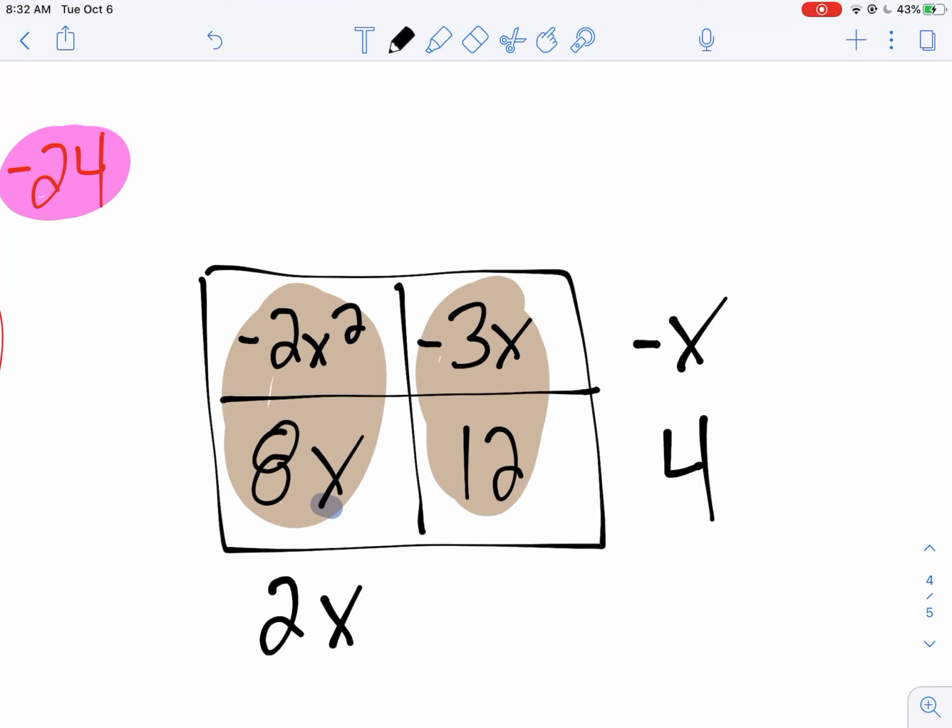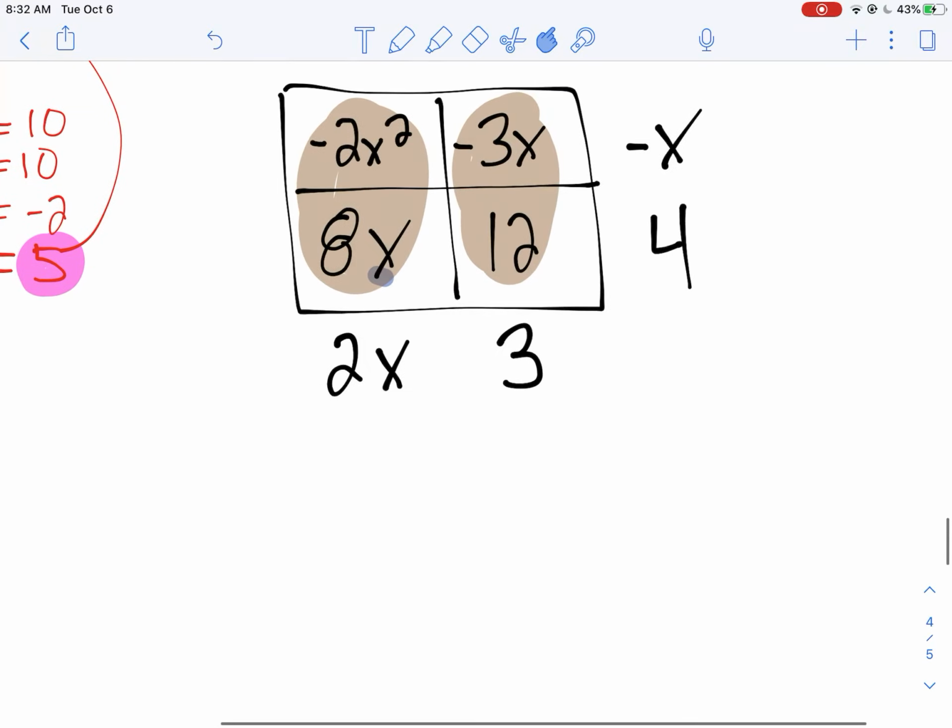I can't go with x. I can go with 3, however. So I'm going to go +3, excuse me. And now let's see if it works. We're going to box these up. We're going to get 2x.